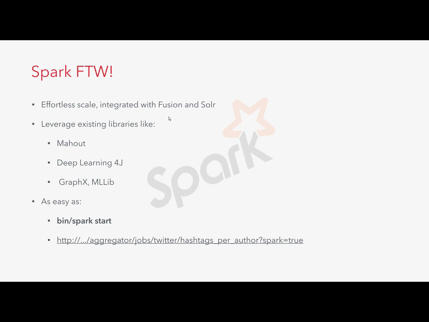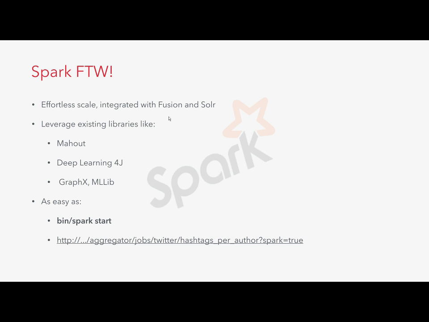So we saw this trend, and we wanted to make Spark something native to Fusion and take advantage of some of the work that we've already done to integrate Spark with Solr, such that you can, for instance, use Solr as an RDD in Spark. This is essentially using Solr as a data storage format in Spark, and thus Spark can then operate over Solr and all of the data types in Solr as it sees fit.